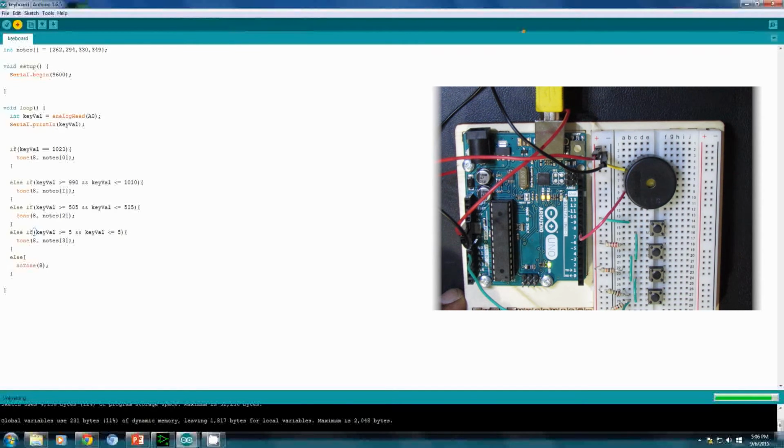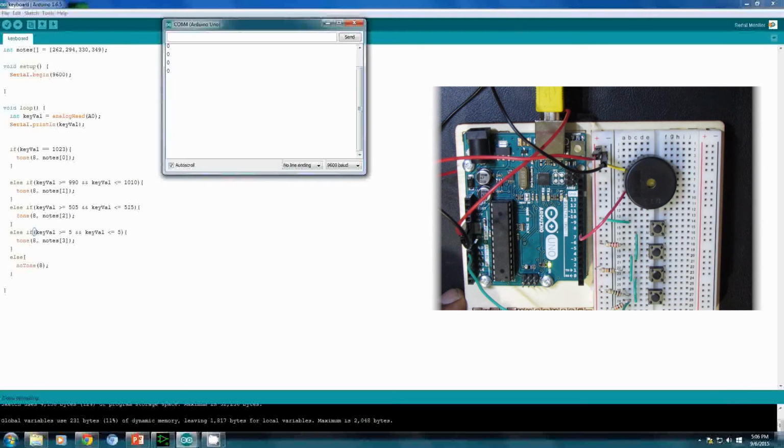I think our value is going to be higher than 5, so I should not get anything. All right, I press this and I don't get anything, because the lowest it goes on the line is 6, and you can kind of hear it when it gets to 6. It's very close to 5, so you hear a ticking noise.